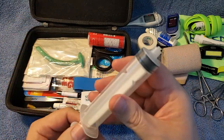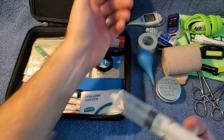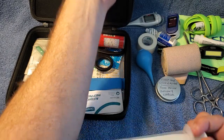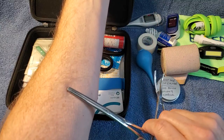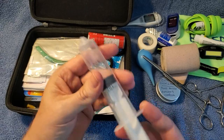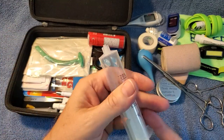I've got this squirter thing. If someone is bleeding and you need to irrigate, you just put some water in there to squirt out the blood or debris so you can get in there with your hemostat. You've got to be able to see that artery to clamp it off, so having something that squirts water is really useful. It can also work as an eye flush or for rinsing your nose.